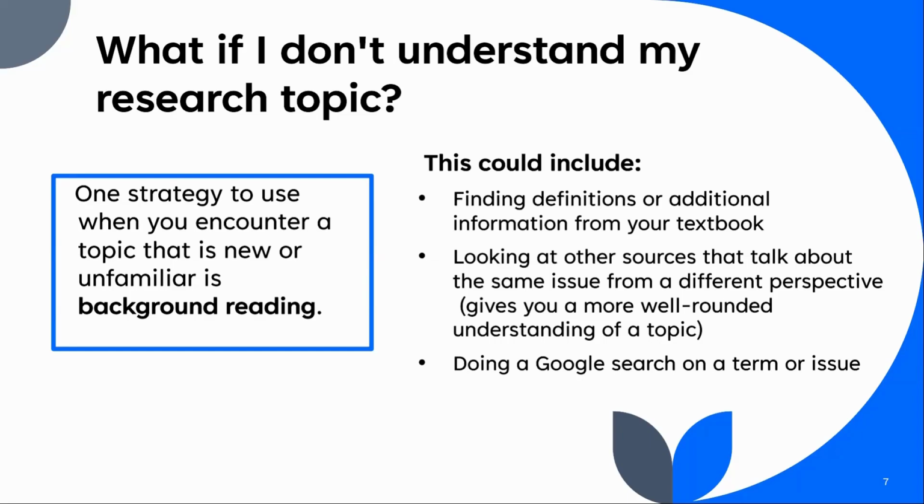I would highly recommend. So this might be opening up a textbook for your course and looking up a definition, or maybe there's a specific chapter in your textbook that deals with the topic you're being asked to write about. Maybe the way that the topic is mentioned in your assignment guidelines only talks about it in a specific way. So for example, the sample that we're using talks about climate change in a Canadian context.